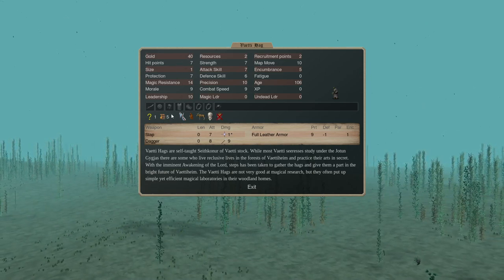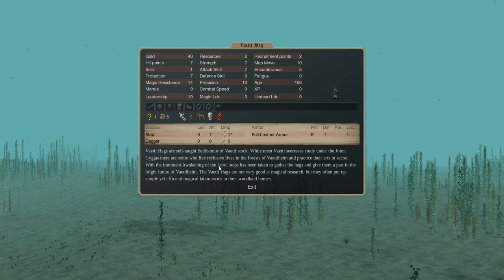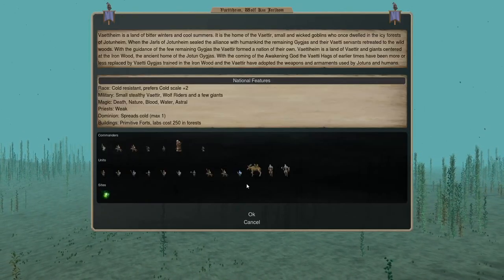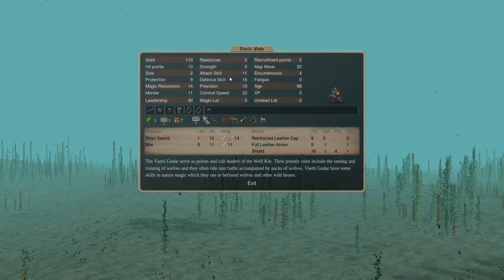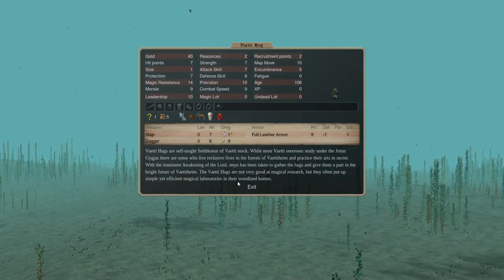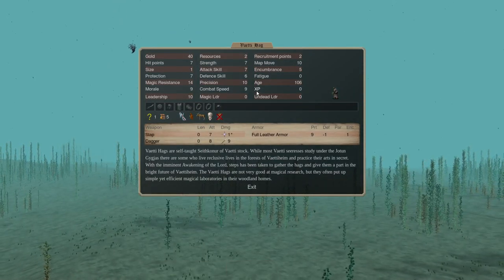And then magic scales, it's 40 gold for an 8 RP unit that doesn't take a lot of infrastructure. Oh, it's very good. We also get the Vetti Goad. They're also stealthy, too. They do not have snow move, though. And they're also old, but they're not very old.